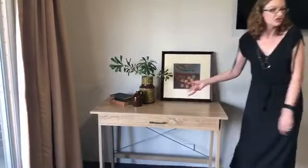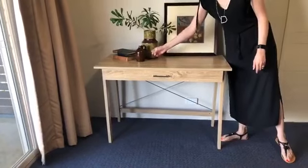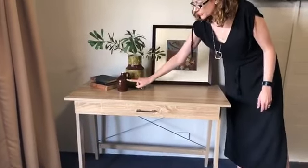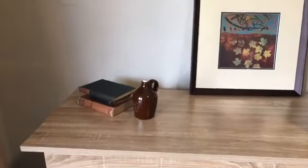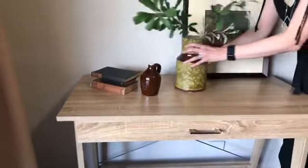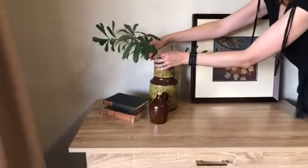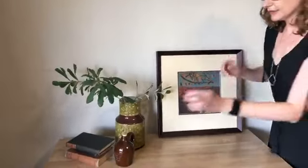You can add a cute little, even more sculptural piece, say a cute bird or something here as well. Again, it's working with the proportions, so you don't want to use this as your vertical piece, for instance, because it doesn't have enough impact and enough height. See how immediately that's lacking? So having that piece that's got some height really works. You can even use the leaves as sculptural too.